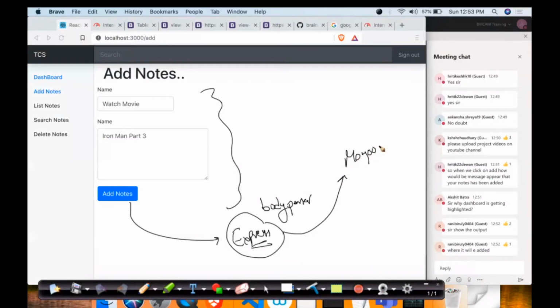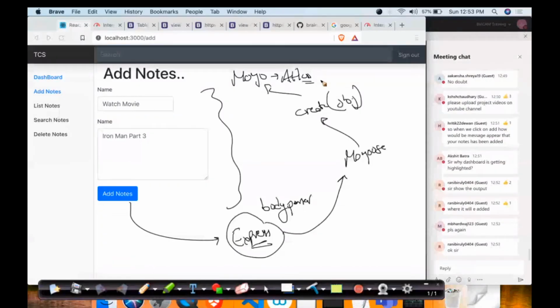Right? In Mongoose, we already know there is a function called create. In create, we pass an object, and it will store it where? In the Mongo. In Mongo, we are using what? We are using Atlas. Make sense? So this is how this data will be added in a database, on a cloud database. I hope everyone understands. And in real time, it is like this. It means when you add it, it will be added in some database.